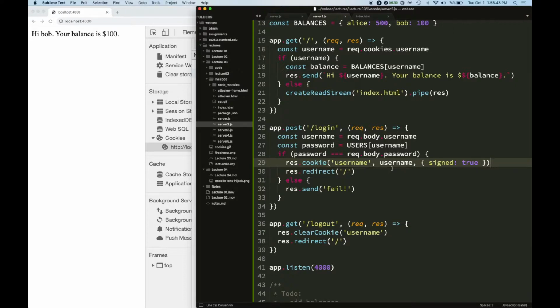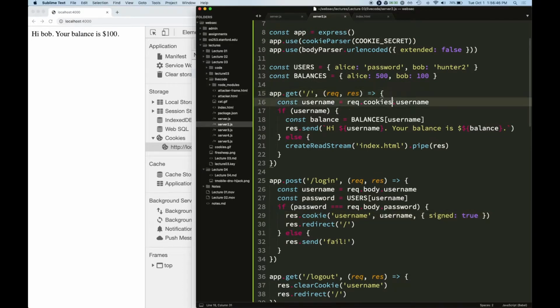And then the last thing we need to do is, when we actually go to read out the cookie, we want to make sure that the tag is valid, right? We can't just trust the username because otherwise we're back in the same situation. So we actually need to validate that the signature is correct, and the framework will again help us there. All we're going to do here is, instead of getting the cookies property, we're going to get signedCookies, and it will only add properties which actually properly validate. So if there is a username here, then we know that it had a tag and therefore was not tampered with, right? Does that make sense? Otherwise, it wouldn't have gotten added to this object.